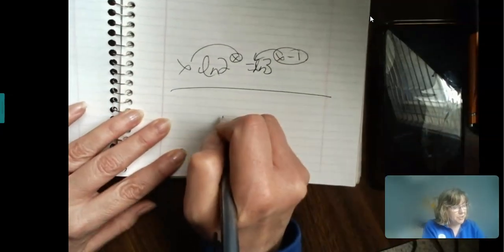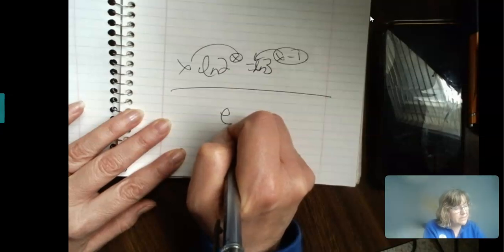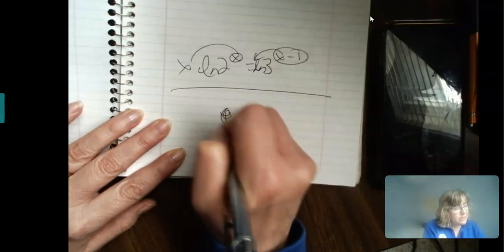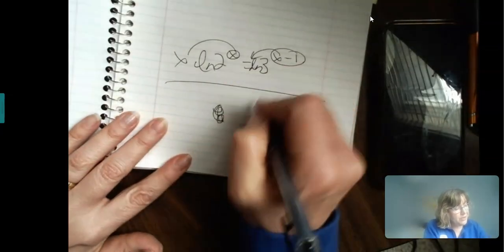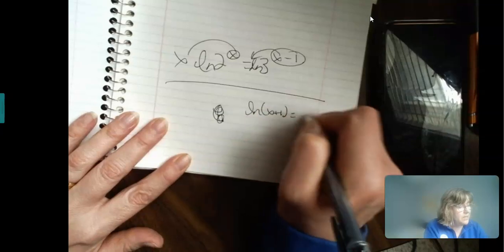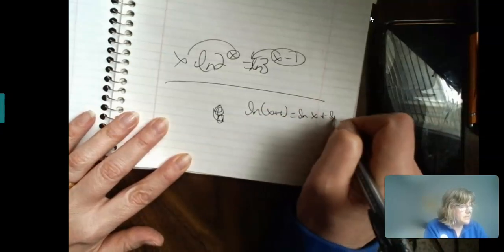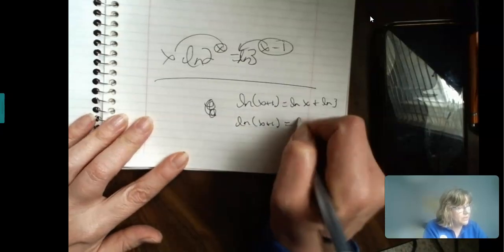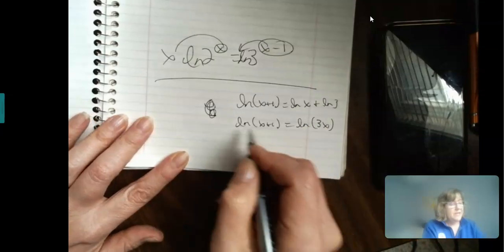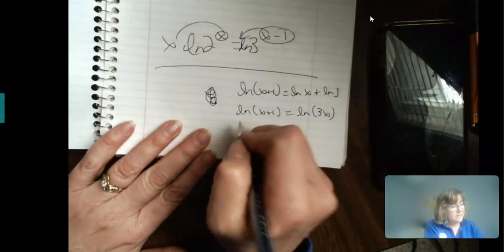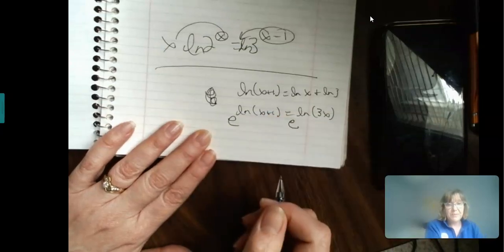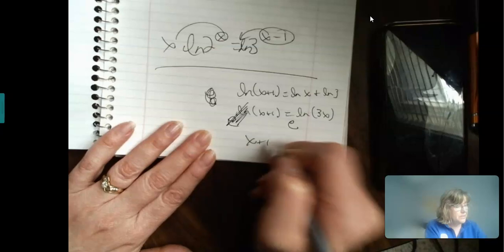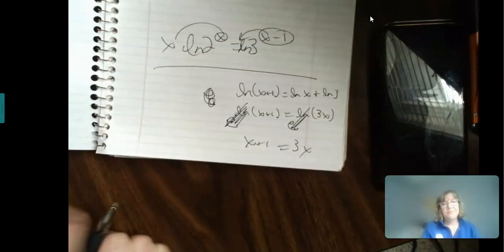If you have double log, sorry, say you have ln of x plus 1 and ln of x plus ln of 3. First of all, you have to get it into the format. So when you add, you're really multiplying, right? And then if you have double log, you can take them away. The reason is that in a sense, you're doing double exponential, and these cancel out and those cancel out, and you can get the answer. So again, double goes to double or take away or give, and then rewrite.